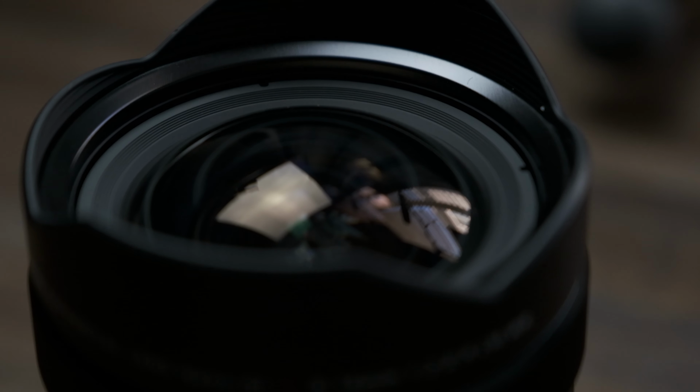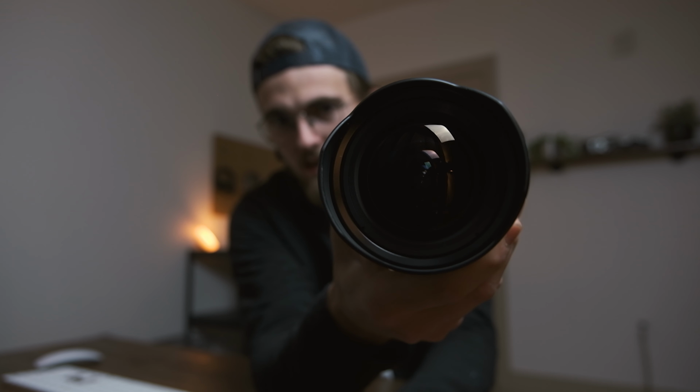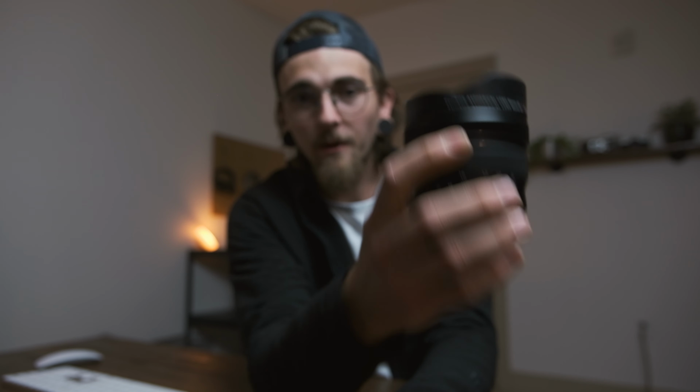Another thing I'm just not the biggest fan of on this lens is this amazingly giant bulbous lens hood. Now, overall, this is not a huge deal just because obviously it is what it is. It allows for a really sharp element in there, but I do use filters for my photography, and that was one of the drawbacks of getting this lens, that you then have to buy a drop-in filter set, which they're not cheap. I haven't bought one yet, just because I'm not too sure if I want to, because I already have a drop-in filter set for my 16 to 55mm lens.